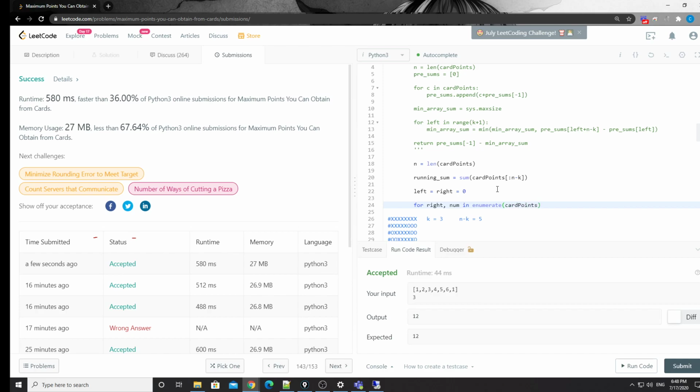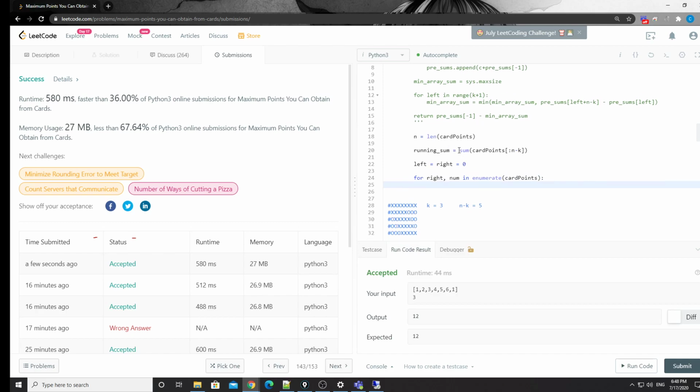Okay, so we can even save this line here. All we need is a running sum, right? Equals 0. So running sum is we accumulate the num, right?